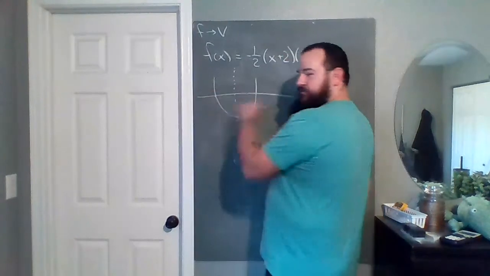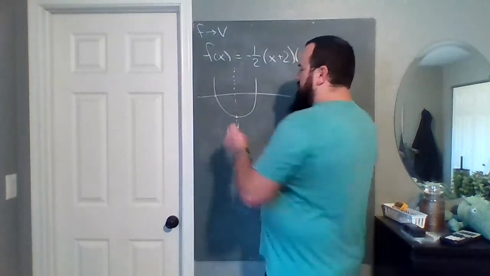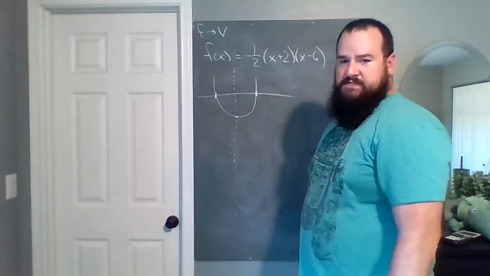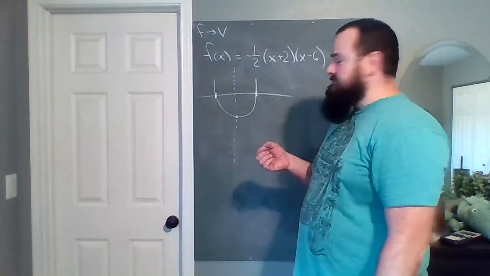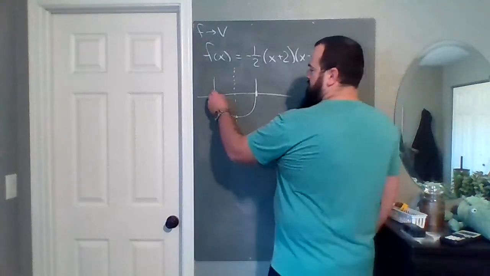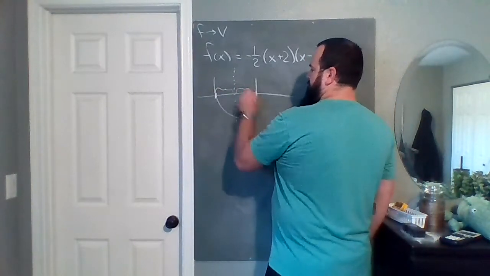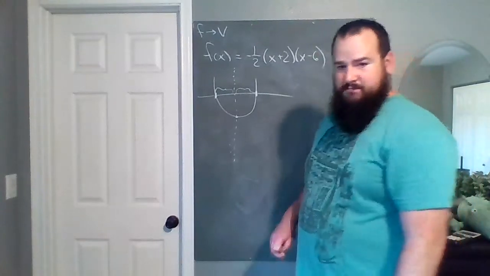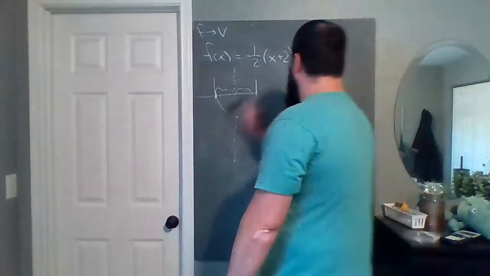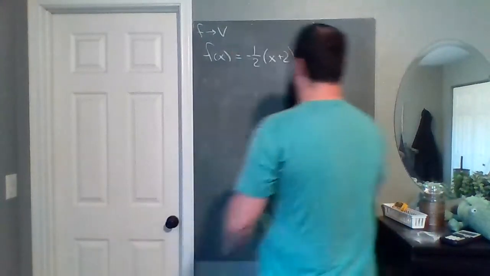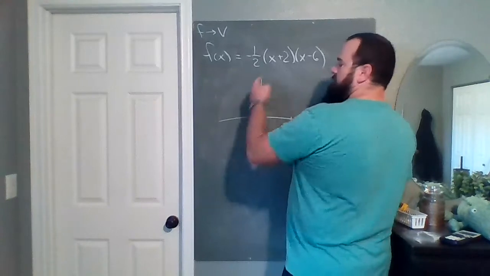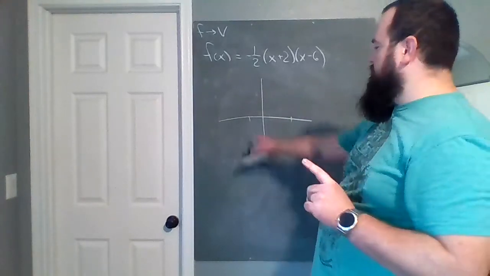There's this other thing that we can do with symmetry. If I draw a horizontal line, say something like the x-axis, I know that these two points are equidistant. In other words, they're the same distance from the axis of symmetry, so those two distances are the same. We know our two roots here. Our roots are at -2 and 6.